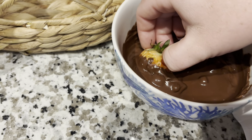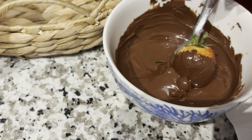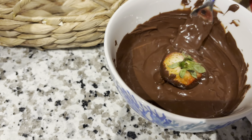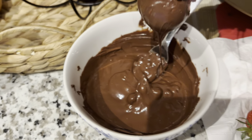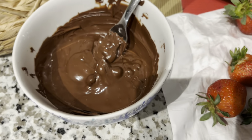I had a little bit of an issue with this one because the stem kind of broke off on me there, but that's okay. Normally I just hold it by the stem, your strawberries, and then dip them, but I just prefer keeping them with the stem.